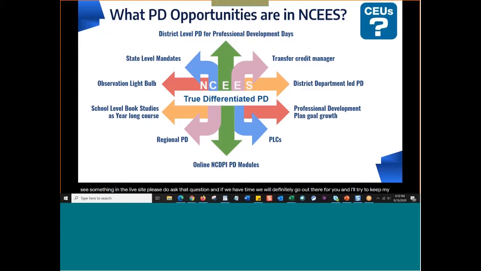In our districts, we might have every K-6 teacher going through reading research to classroom practice or math foundations or lesson planning or how to use formative assessments. Well, I can enter those in NCEES, I can complete the course, and then it populates on my transcripts. Everything is housed right there on the transcripts within NCEES. Maybe in my school, I have looked at our data within our school PLCs and faculty meetings, and that is where we can look at our teacher working conditions, decide if we want to do a book study. Maybe that book study will be 10 hours throughout the school year, and maybe you want 1.0 academic subject hours. It populates on my transcript.